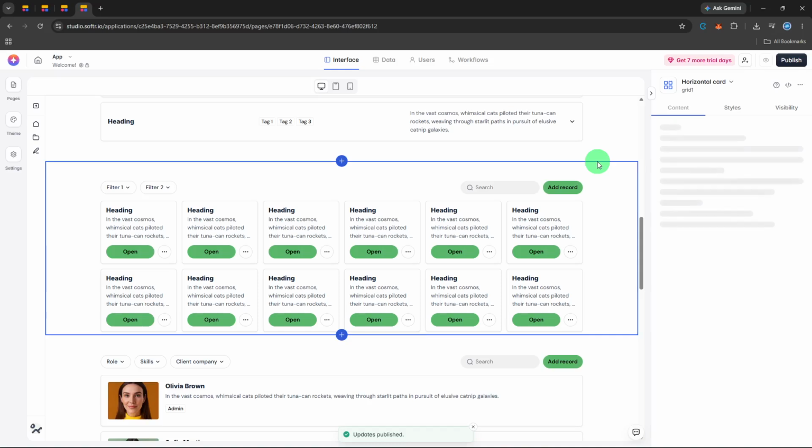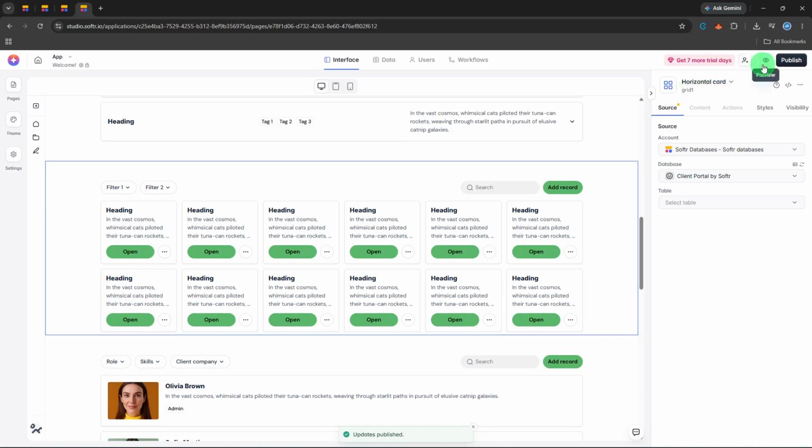Before you finish, keep a few best practices in mind. Grid blocks are ideal for displaying visual content, so choose a layout that highlights your images or graphics. Avoid overcrowding the grid with too much text. Let the visuals speak. Leave enough spacing between blocks on your page to keep the layout clean and easy to navigate. You can also test your grid on both desktop and mobile devices using the device toggle in the preview mode. Softr automatically adjusts columns based on screen size, but it's always good to verify. You can move or replace the grid block at any time as you continue building your app, so don't worry about getting it perfect on the first try.